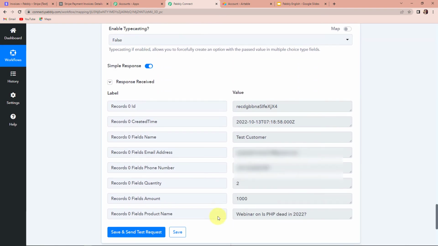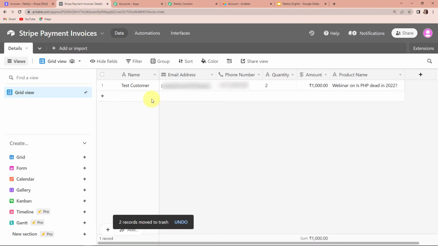So here you can see that we have received the information, which basically means if this integration process is a success, so automatically this information should become a part of my Airtable. Taking you to my Airtable account, the base, and yes, here you can see that the information is now a part of this Airtable, which basically means that this entire integration process is a success. But we also need to check it in real time.